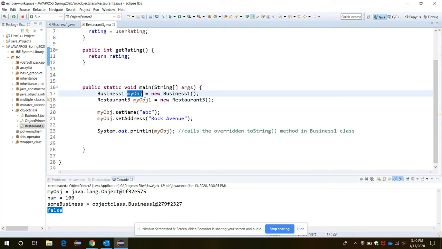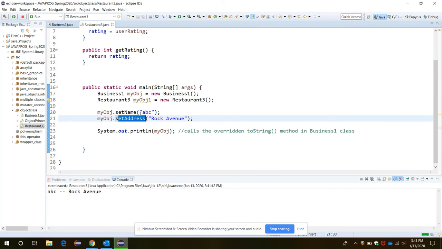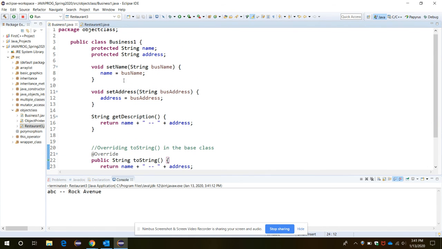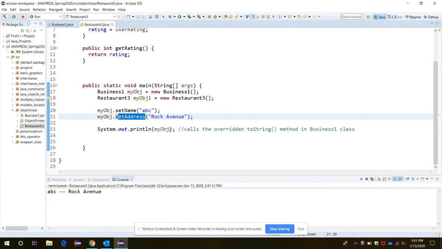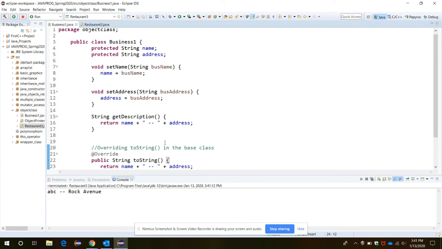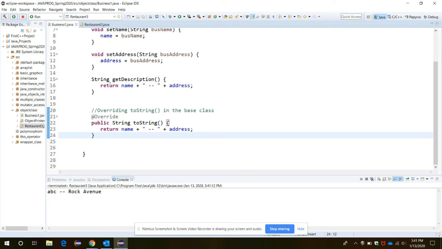I'm going to use that here through the object myObj. For the base class, I have created one object myObj for Business1, and this myObj calls setName and setAddress, through which the name ABC and the address Rock Avenue are set. Now if we just invoke or call the object name of the base class object myObj, it actually calls the overridden toString method of the Business1 base class.